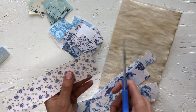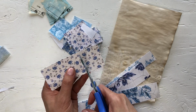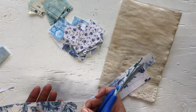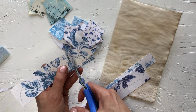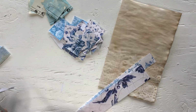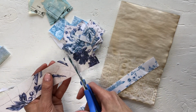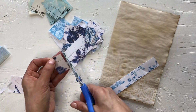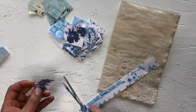So there's lots of options. If you don't art journal, you don't have to do an art journal page. You can do this for greeting cards, belly bands, anything and everything. It's just, we tend to tear the pages all the time because we like the torn and vintage look, but I think this just gives it something different, not always the exact same thing. There's big pieces of white here. Maybe I'll concentrate on the blue pieces.